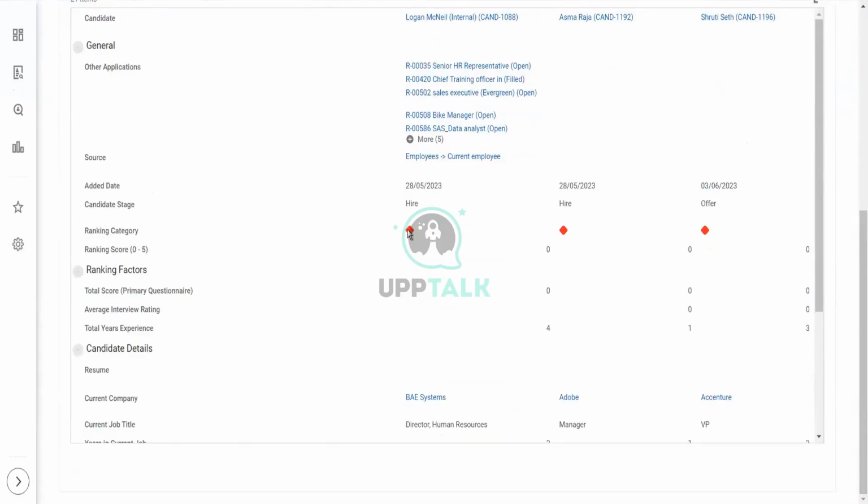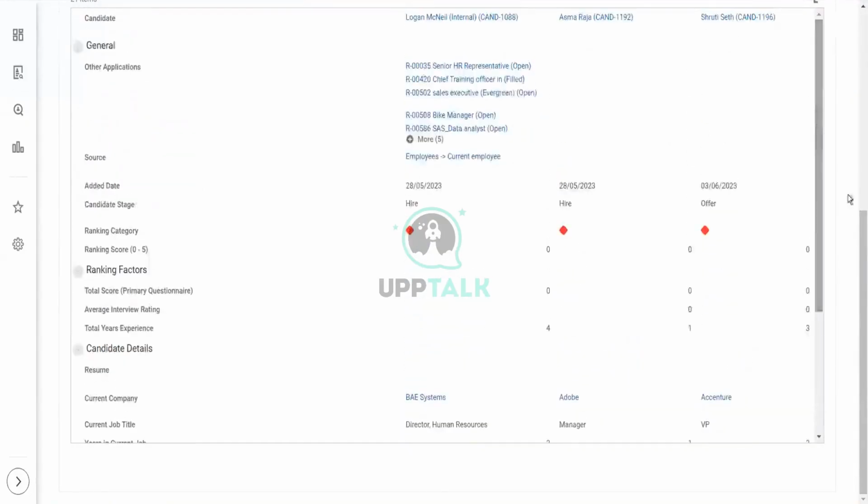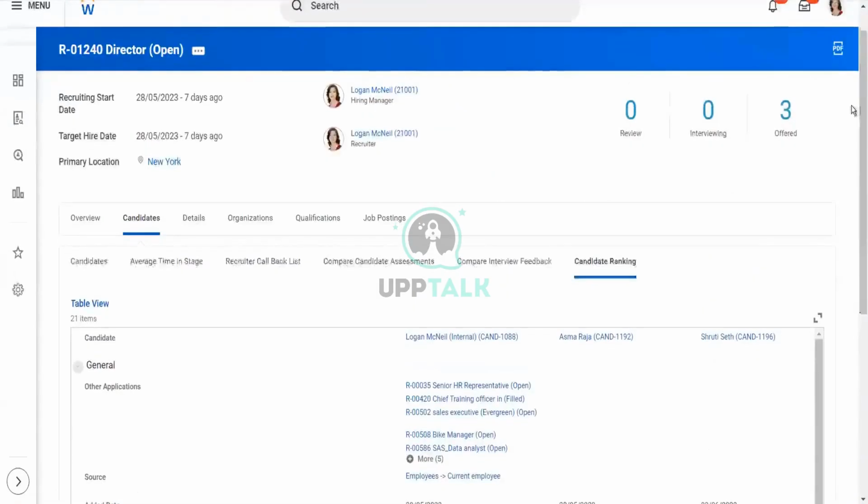We have Analytics Builder wherein we can change the color. Like if the person got a 5 rating, it could be green. If he got 2 or 3 rating, it could be yellow. We have the report wherein we can build with Analytics Builder, and this is a report just for comparison. These top tabs are like the above. When the overview is like an overview of the job graph, right?